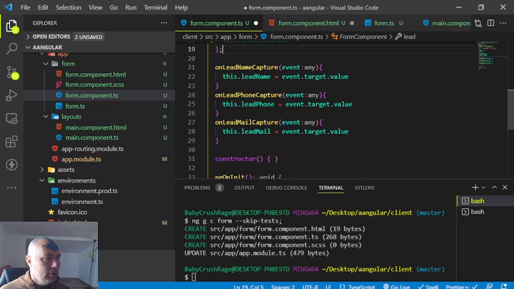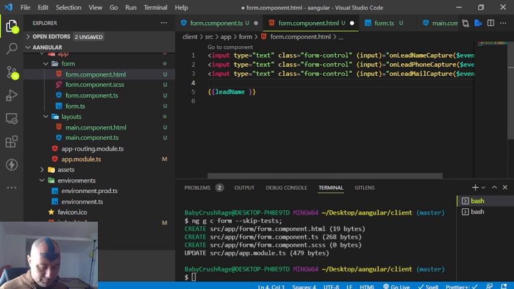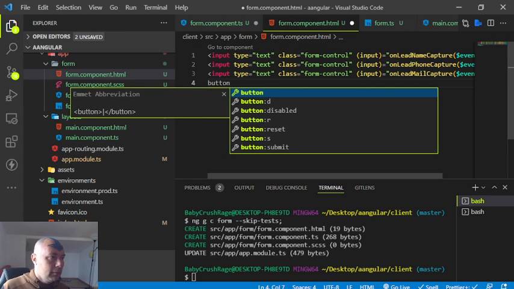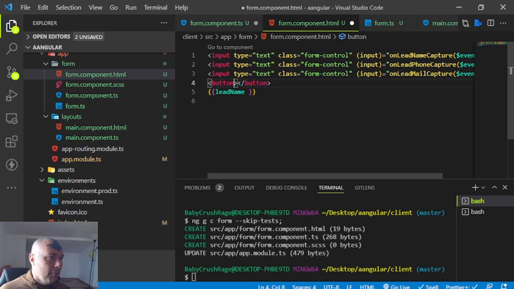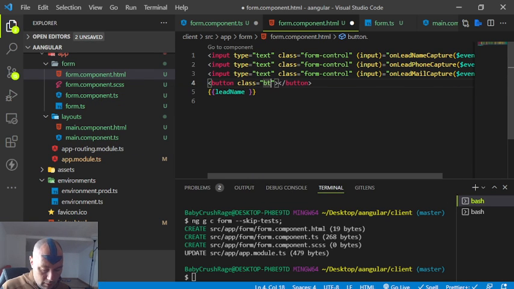And I will add a button down here, btn primary, and send.